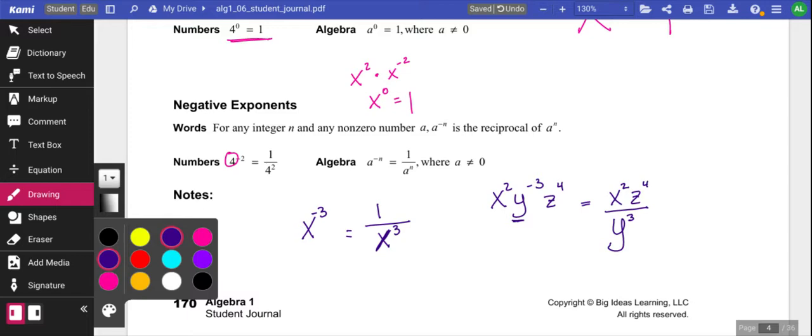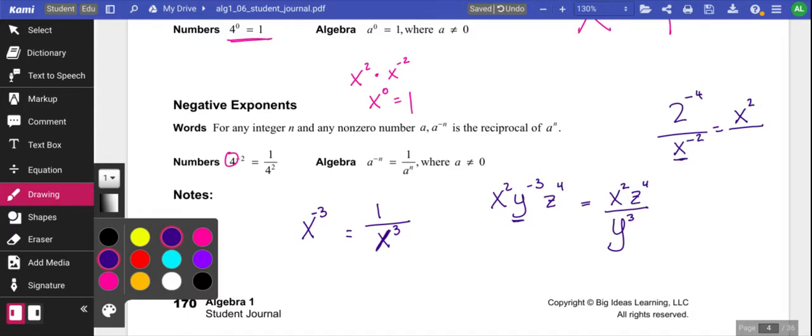Okay, if I already give you everything, let's say I have 2 to the negative 4 and x to the negative 2. If they give you something where you have something in the bottom of a fraction with a negative exponent, it's saying it should be on the other side of your fraction. So if I had this fraction right here, I would know to flip both of these. I would say, okay, well then that x to the negative 2 power, that's going to turn to x squared here on the top of my fraction.